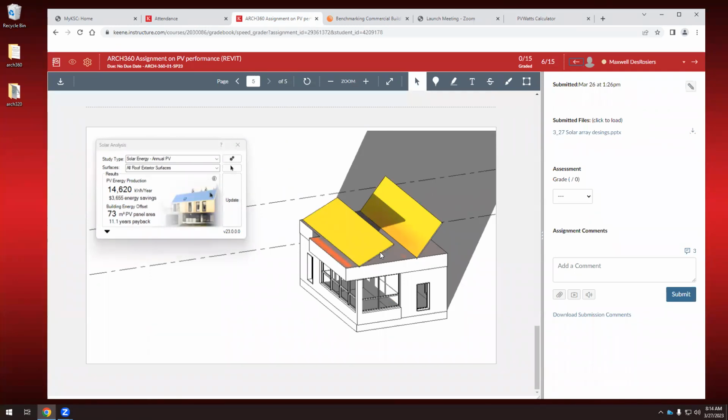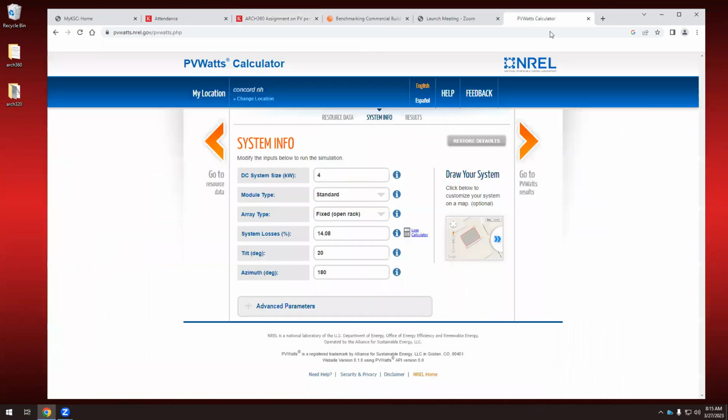We can, but it will be much more difficult, because here we have 2 different arrays, and we have to check this array with that angle, and then the other array with the other angle. And can we take into account the shadows that one row of one array is casting on the other one in PV Watts? Not really. Okay, at least we can draw, and we can have that feeling.